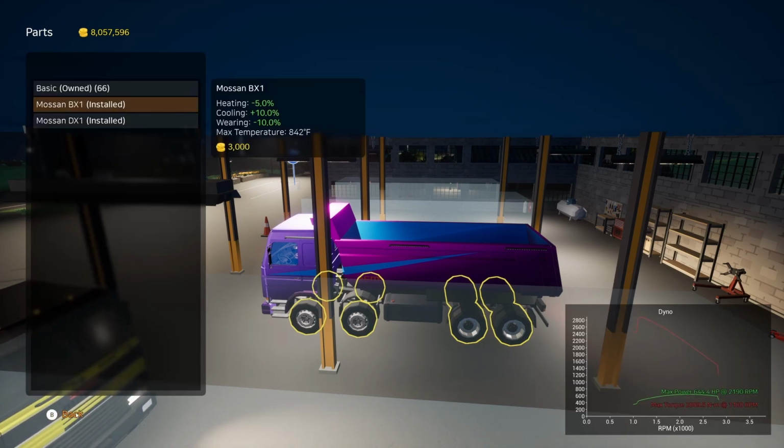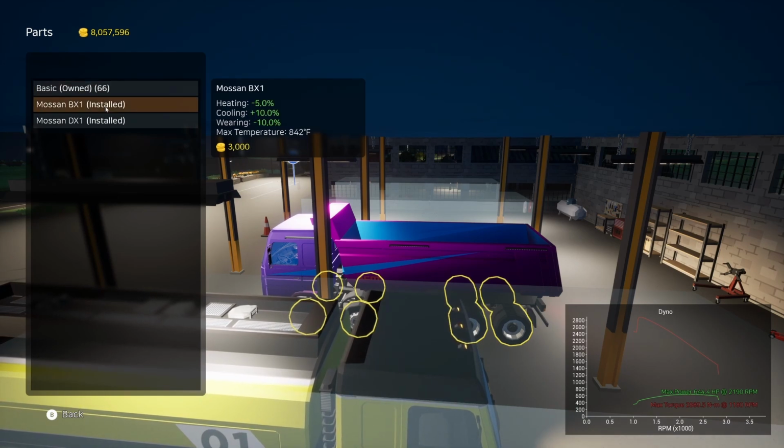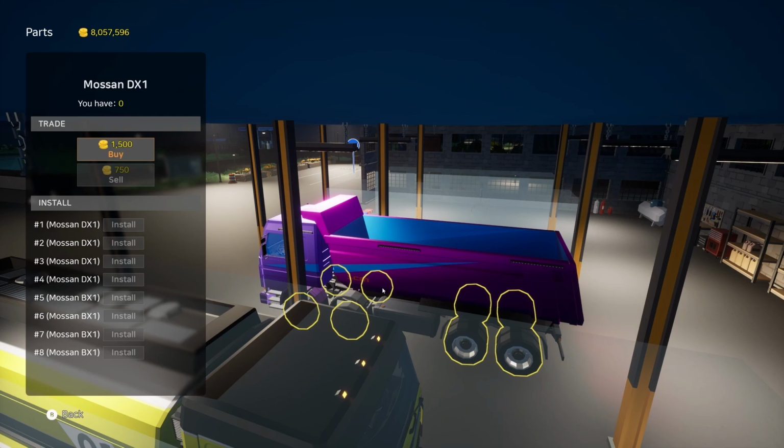Put the upgraded ones on if you can afford it and you want to. I haven't really seen too much of an issue. If you're taking the trail the right way and you know it pretty well, you won't really overheat your brakes anyway. I think I chose what I chose simply because at some point when I was figuring it out, I was noticing the brakes were starting to smoke a little bit. I believe in the rear.